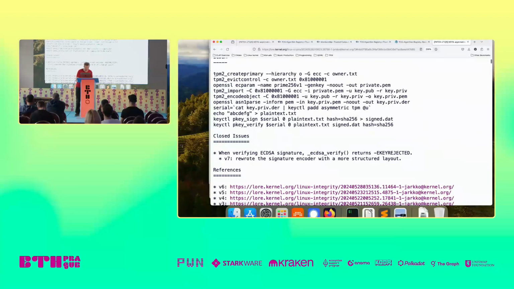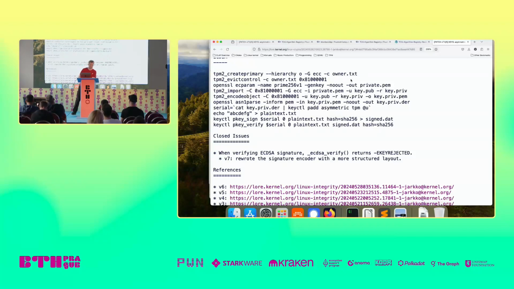Normally you would have this primary key already. When you use TPM2, you don't usually use the non-volatile memory.